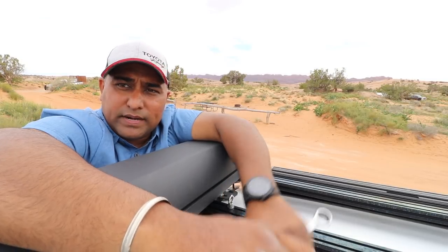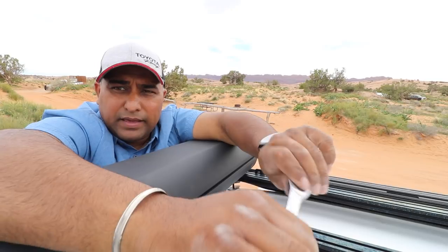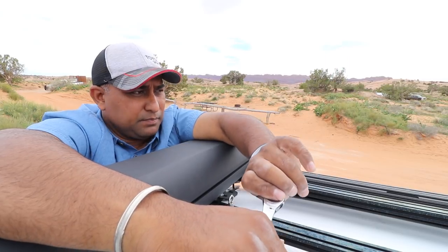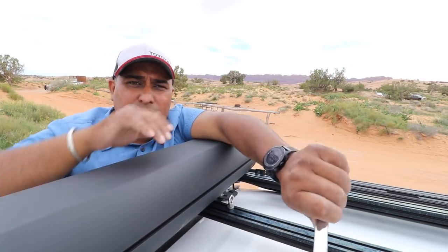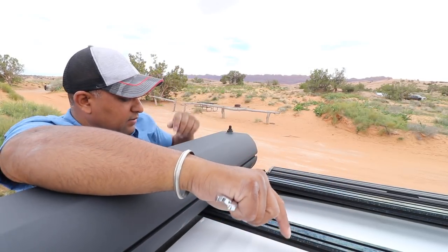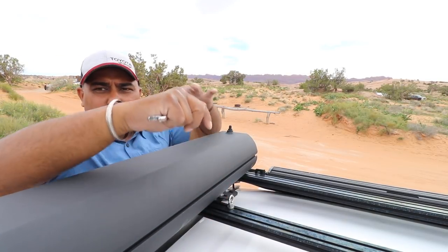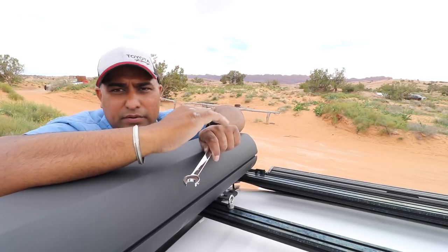So we're at a campground here, Fins and Things, and we're actually gonna do Fins and Things in the morning before we take off for Canyonlands. On the way up here, I just filled water in my road shower, and I noticed that there was a rattle on the front, on the rack. It just seems like with weight, it pushes down just enough to give that rattle.